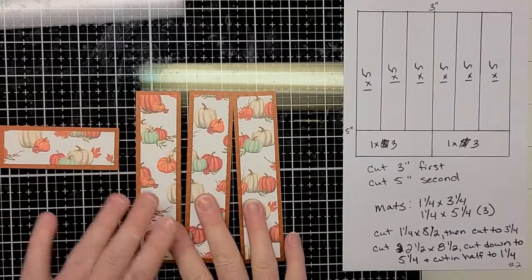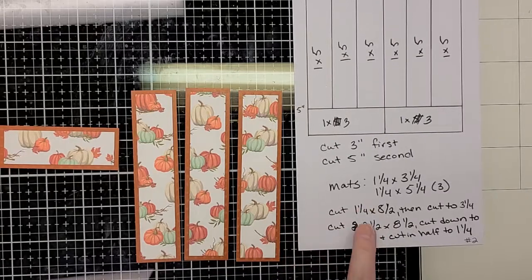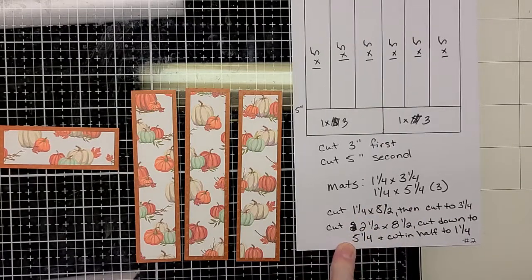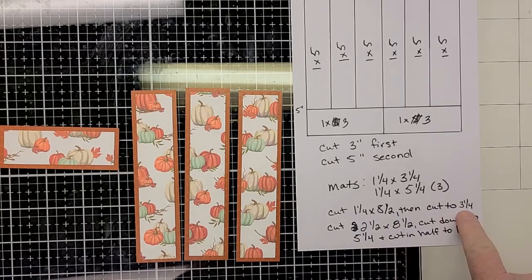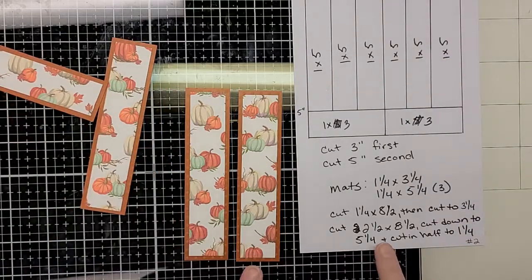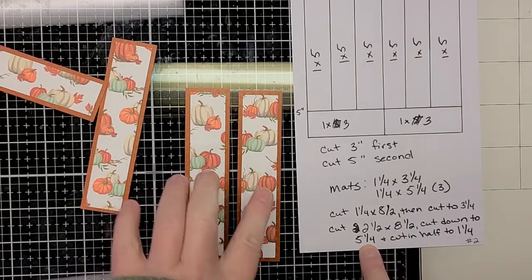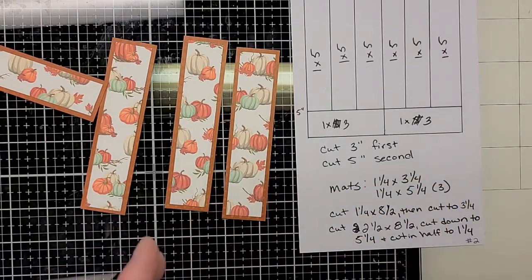Okay. So now I just want to talk about this really quick. I gave you some notes on here that these are the sizes of mats that I pre-cut. But to get the very best use of your cardstock that was included in your kit, you're going to want to cut a 1 1/4 strip by 8 1/2 first from your 8.5 by 11, and then you're going to cut that down to 3 1/4, and that's going to give you these two mats. And then you're going to cut a 2.5 by 8.5. You're going to cut it down to 5 1/4 and cut it in half, and that's going to give you this. You will have a rectangle left over, which you may need for later bits and pieces.